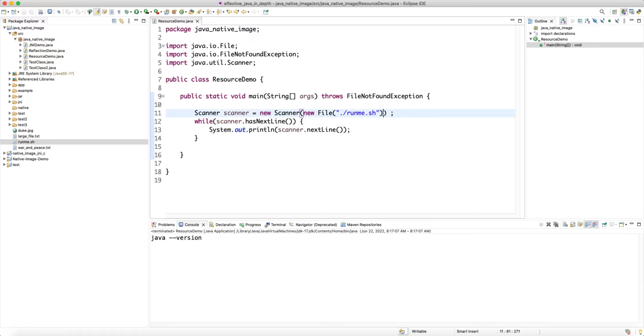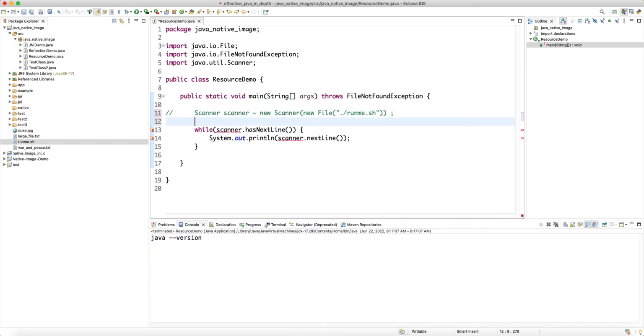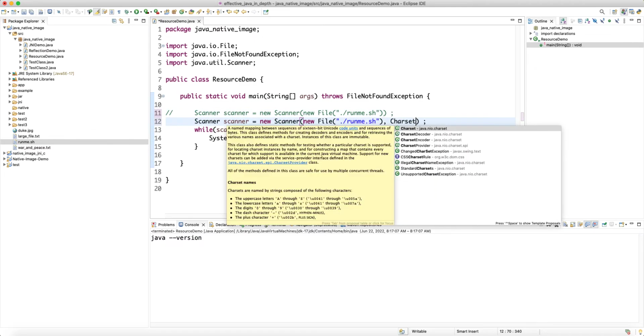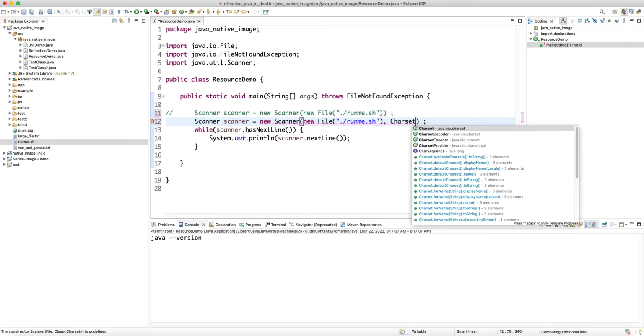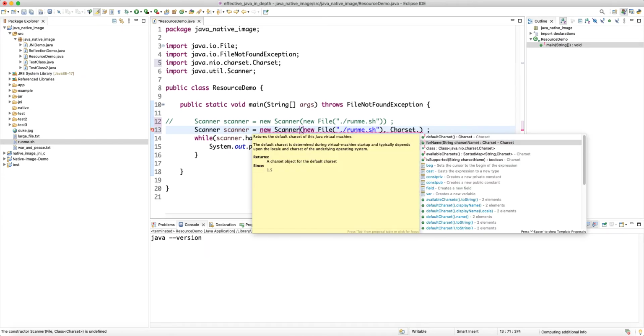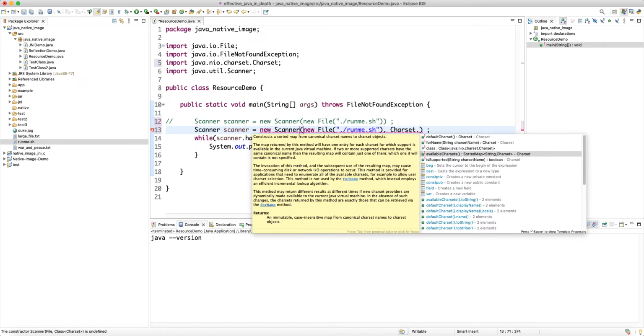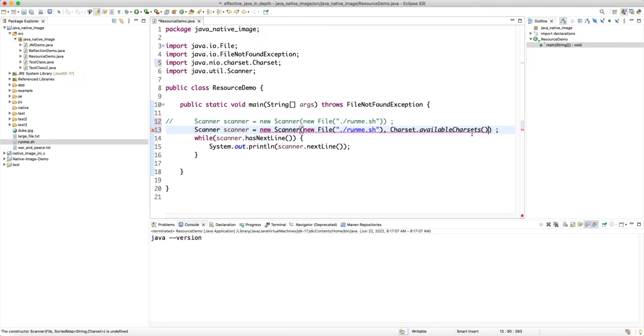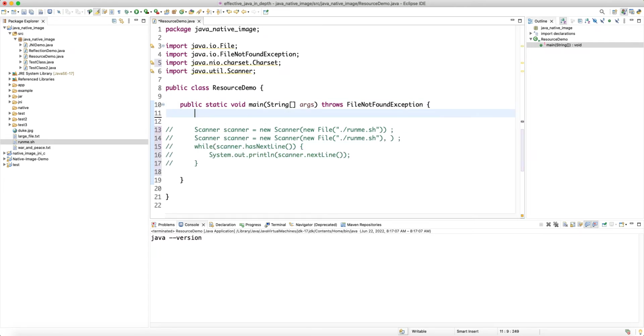Now, there is another constructor of a scanner that asks us for the character encoding. So we have the file, and then we can say charset, which comes from java.nio.charset.Charset, with the method availableCharsets. It creates a map. So let's first look at the available charsets, or character encodings.